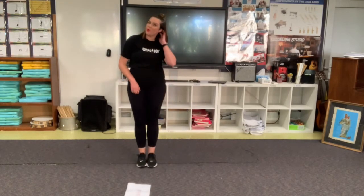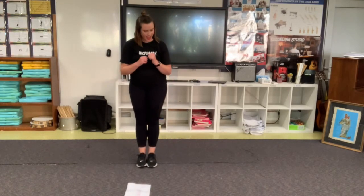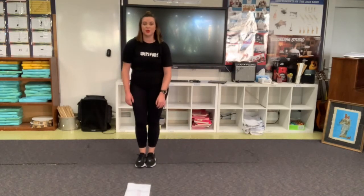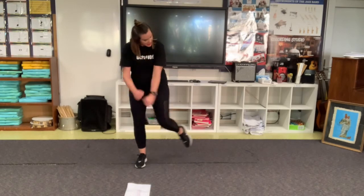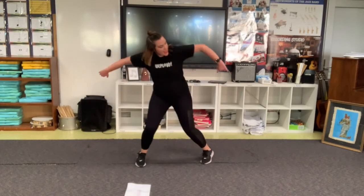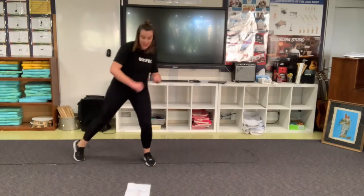Same thing as our elbows, but our arms aren't coming out. So we go out to the side, tap that part of your foot. Make sure your heels don't touch the floor when you go out. Tap together, tap. Your arms just kind of go out, in, out, in.